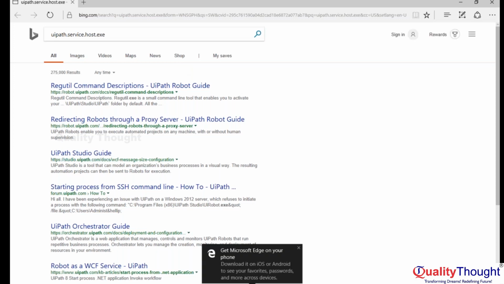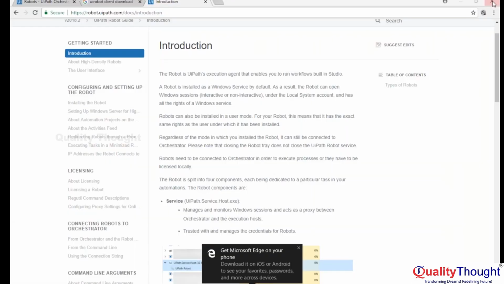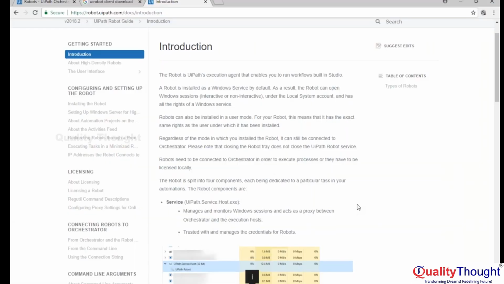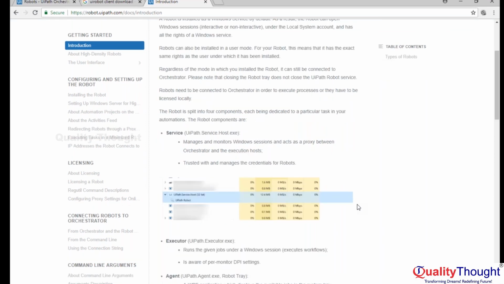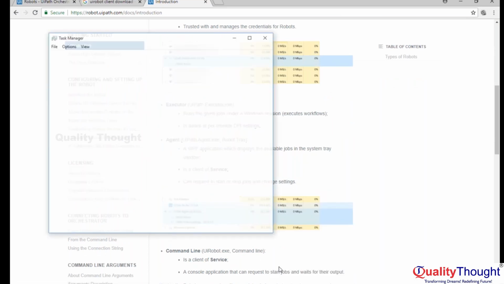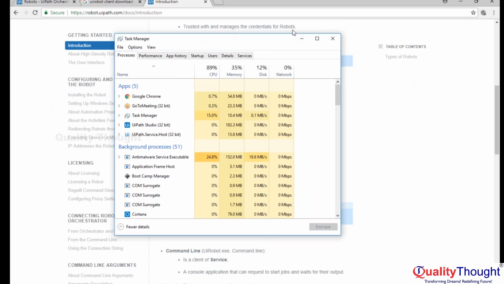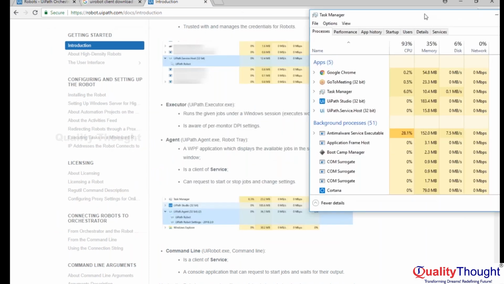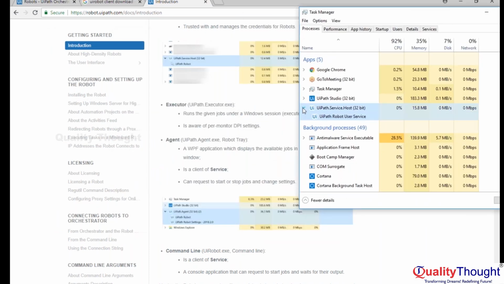That is a small client software that will be installed on your system automatically when you install your UiPath. But I don't know why you're not getting it here. Let me go to my task manager. Okay, go to service.